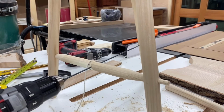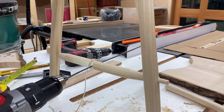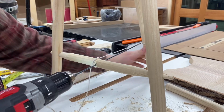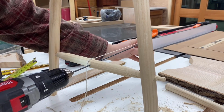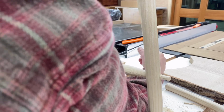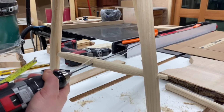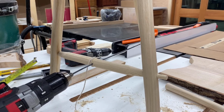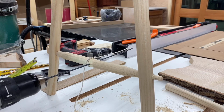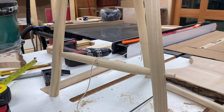Alright, now I gotta get this leg in position. So I'm lining up my witness marks up high. Over and over again, I keep being thankful for those extra witness marks I gave myself. Oh, jeez. Not helping. Just couldn't hold it.